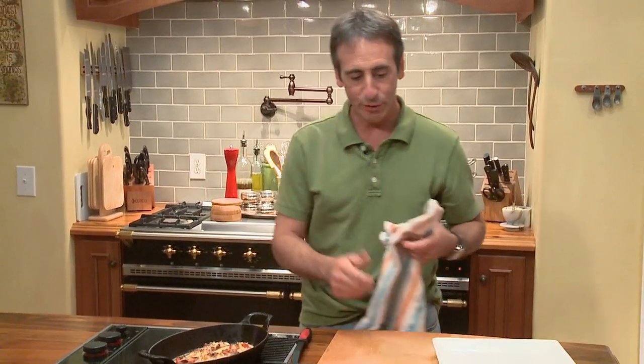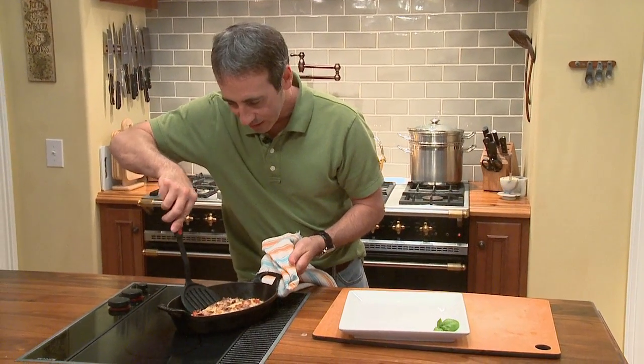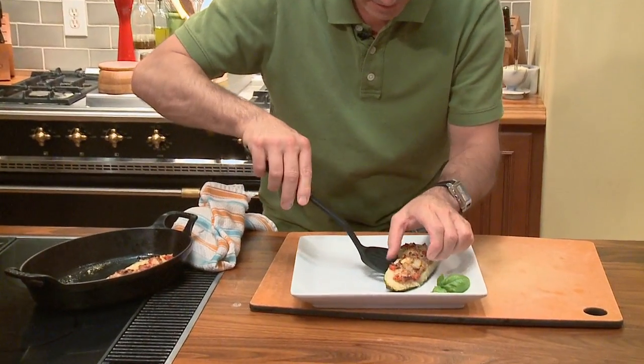Okay, our stuffed zucchini is out of the oven, looking beautiful. Very simple to serve this up. Just gonna carefully lift it out of here. Remember, it's pretty soft, just like that.